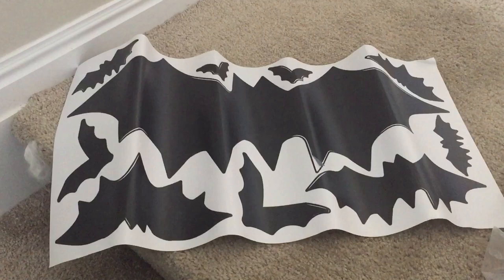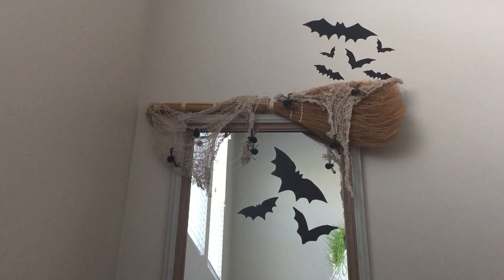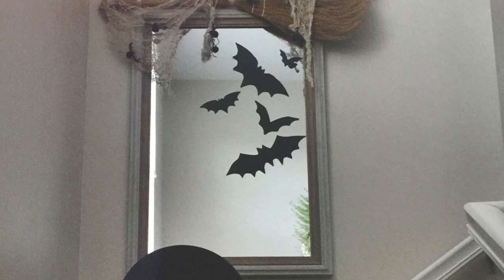Then it's time for your bats. These you just peel off and you actually get a good assortment. You can also write on them, but I just spread them out like this. I think the end effect is really cool. It really adds a little bit of Halloween and it's going to be an easy cleanup when it's time to do that. I hope you guys enjoyed this easy Target DIY tutorial using things that are in your home.